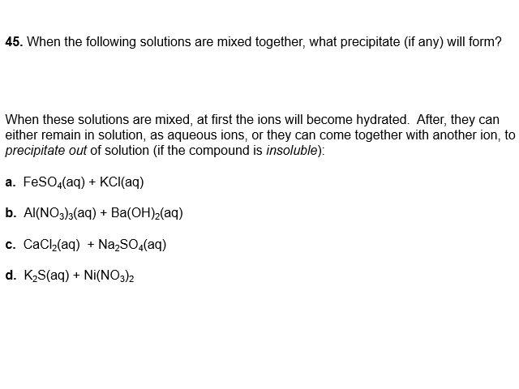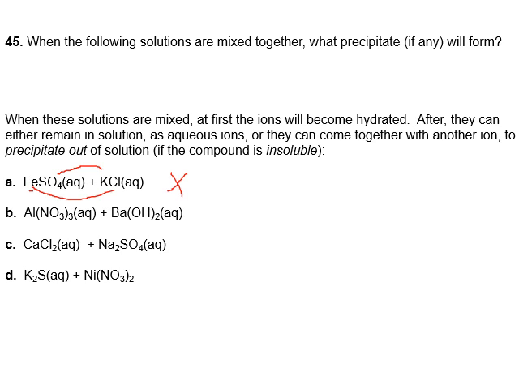If we mix these 2 solutions together for A, B, C, and D here, will there be a precipitate? So let's do this. Start with A: Fe would be mixing with chloride here. Chlorides are always soluble unless they're with silver, mercury, or lead, which Fe is not, so that will be soluble. Sulfates here are always soluble unless they're with barium, calcium, mercury, or lead, and potassium's none of those, so this is going to be soluble here. So we want to know for each of these what precipitate will form, if any. So these are not going to make any, so this is going to be none. I'm just going to put an X here.